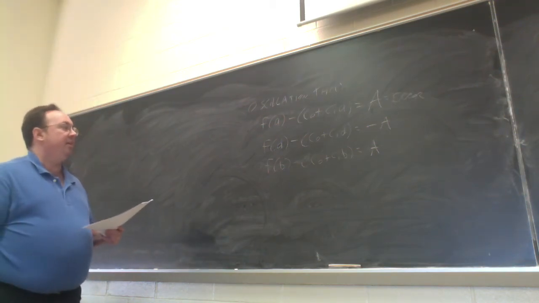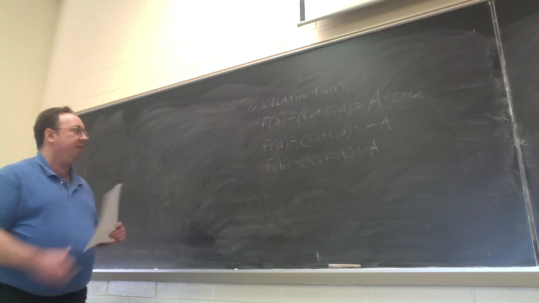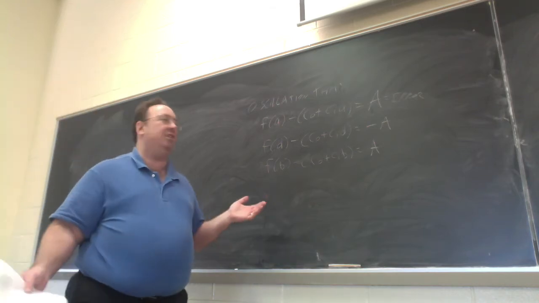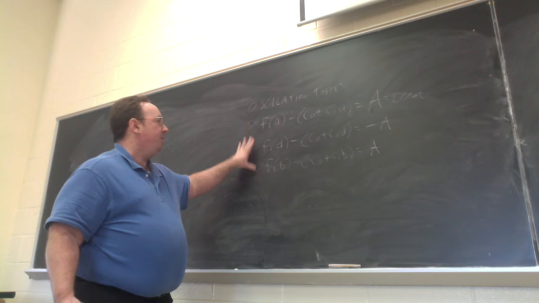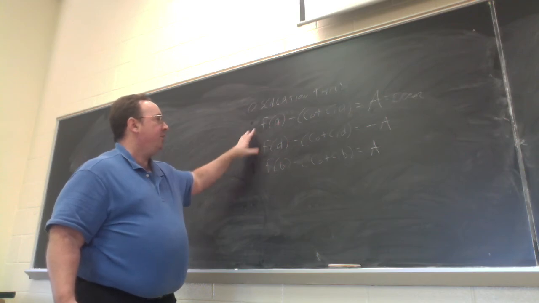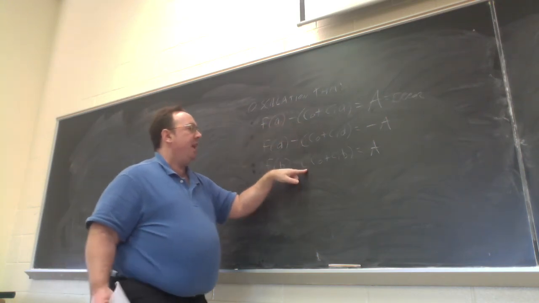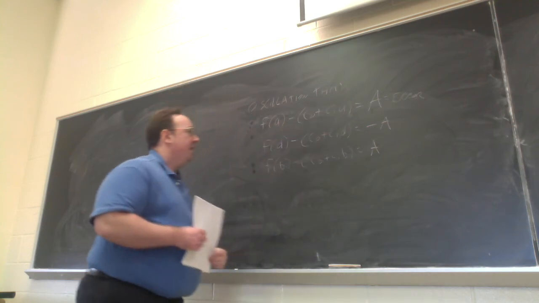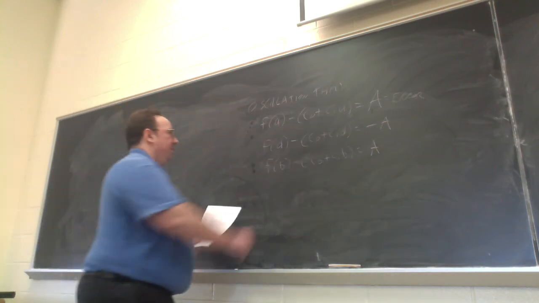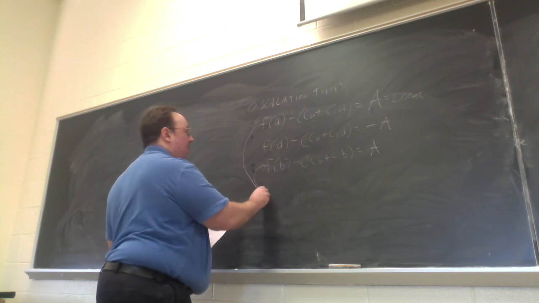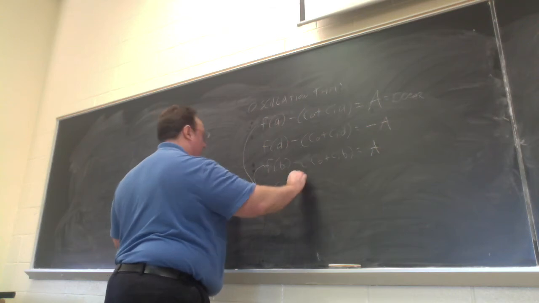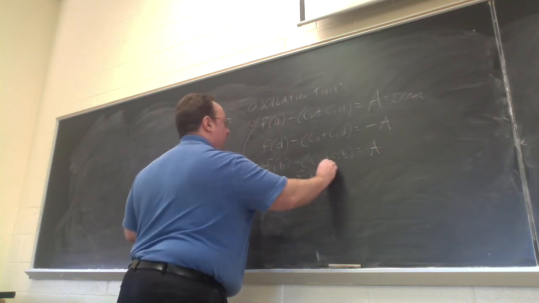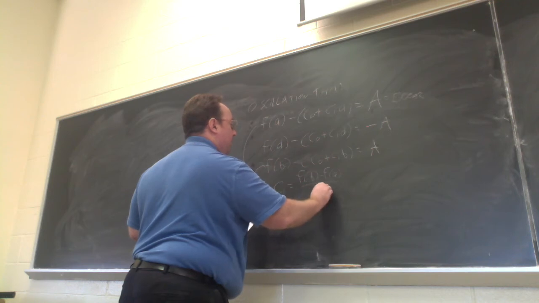Okay. So now what we can do is some elimination. For example, I can subtract the first and third equations, and that'll cause the C naughts to cancel out and the A's to cancel out. What works out really nicely is that, subtracting them, I can get a value for C1. It's f of b minus f of a over b minus a.